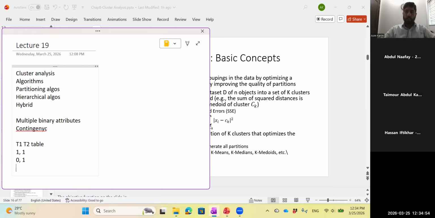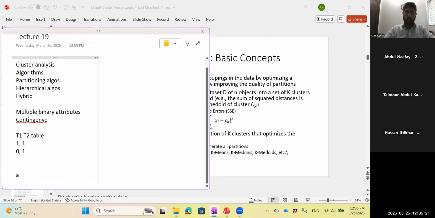You will be matching each attribute value. For T1, the first observation is 1 and the second is 0. So this is not a match.